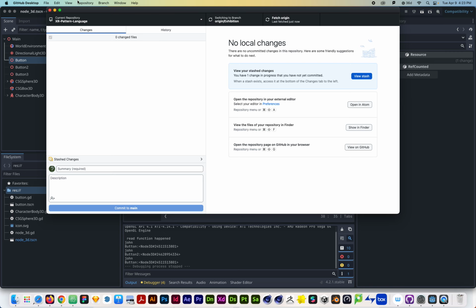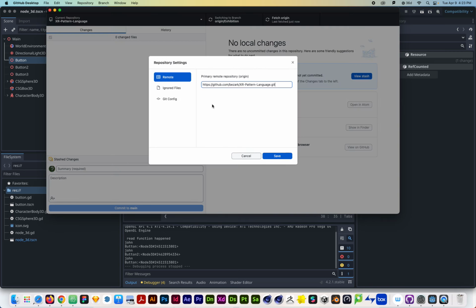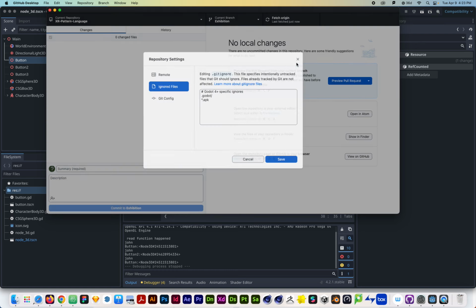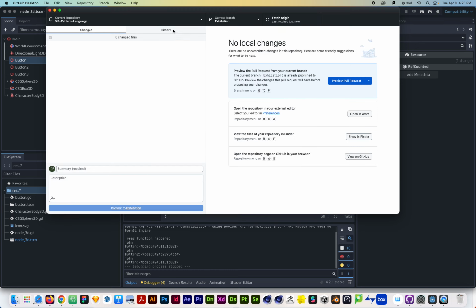That's sort of annoying. Let's try doing this. Let's go to ignored files, and then you can go ahead and add a new line. Yeah, so it just wants to look like this.